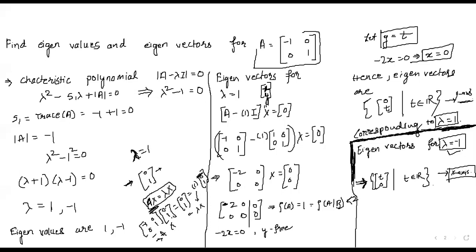What happened here to the vector 0, 1 after the transformation? Ax equal to 1 into x. What happened to the vector 0, 1 in this case? Is there any change in the vector? No, there is no change of magnitude. The vector remains the same. So can I say that after the transformation the vector lies on the same line? It doesn't change the direction, nor does it change the vector.